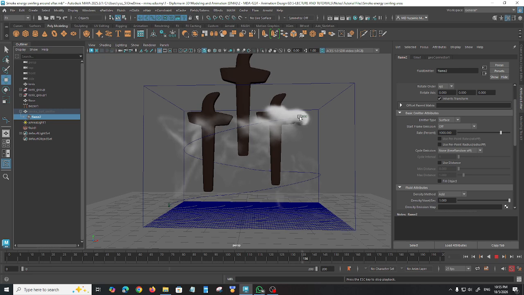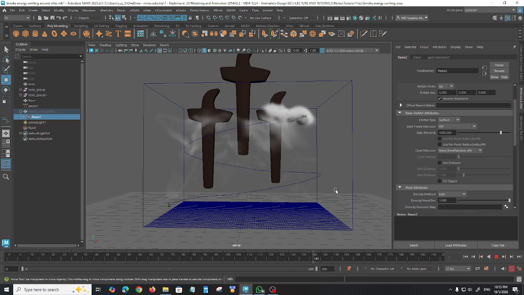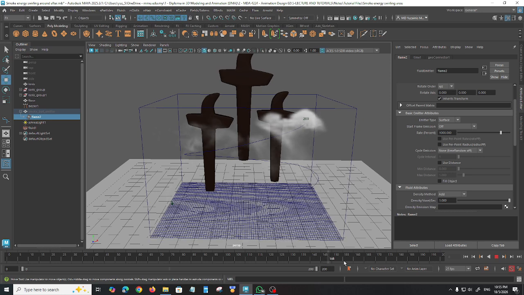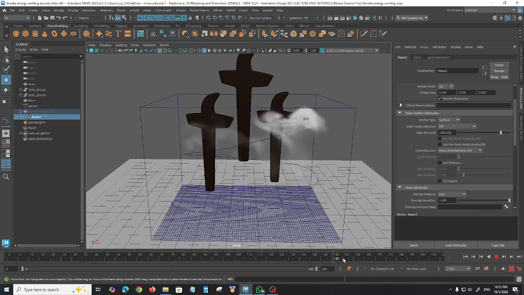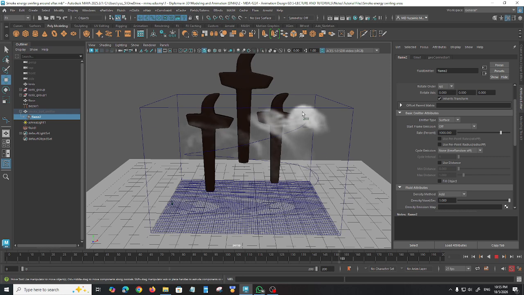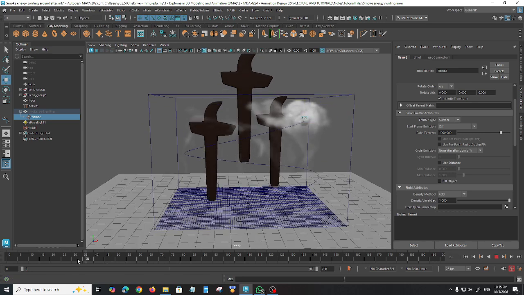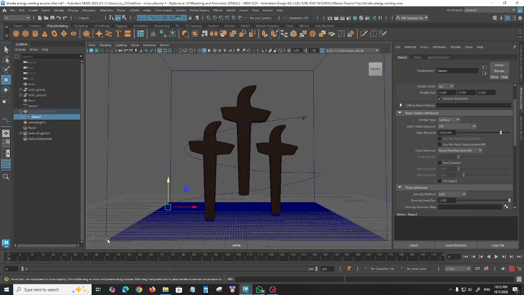It's not moving. You see here, it just stops moving. That's not what we want. We want it to die off. So we have to animate this part here.